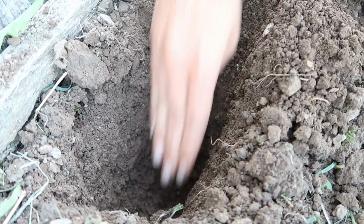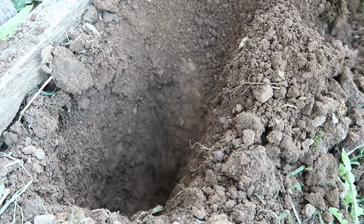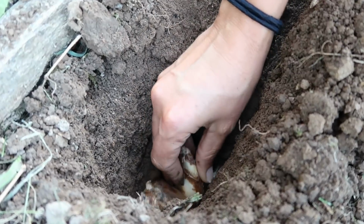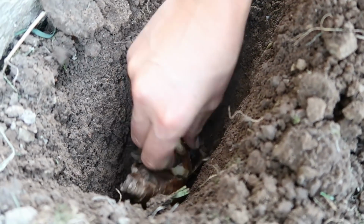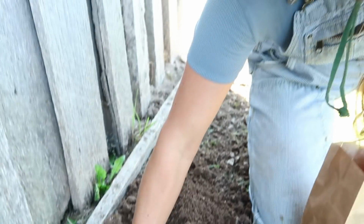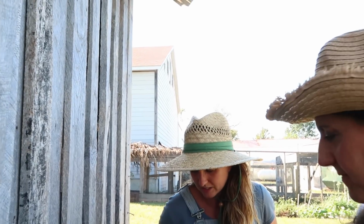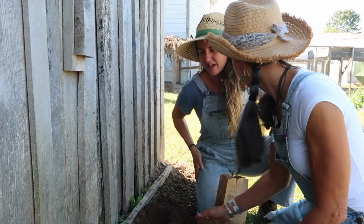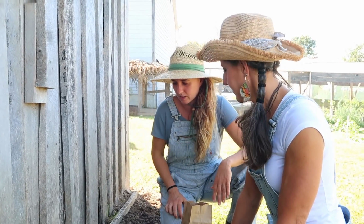A good rule of thumb is to plant your bulbs about 1, 2, sometimes 3 times the depth of the size of the bulb. So sometimes about 6 inches down is the best. And I think a lot of people don't do that. Yeah, a lot of times people plant them too shallow. Even this might be a bit too shallow. Don't be worried about planting them deep. That's going to keep them well protected over the winter. So we're planting them down deep in the soil, covering them back up, and then a layer of straw mulch is really nice because it keeps them nestled in over the winter.